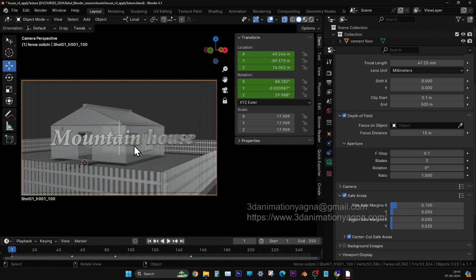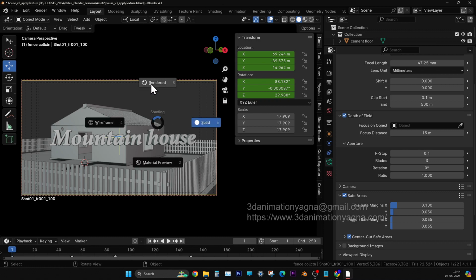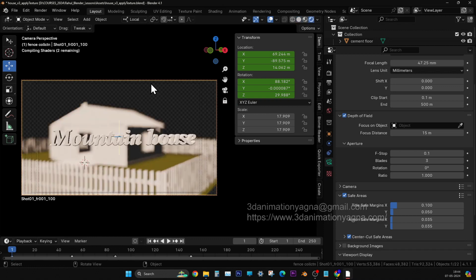Now we are not able to see anything. Okay, there is no effect because we have to switch to render mode, not the solid or material preview. Let's switch to render mode. I am pressing Z on the keyboard and then switching to render mode. It's processing. Yeah, see, it has become blur.